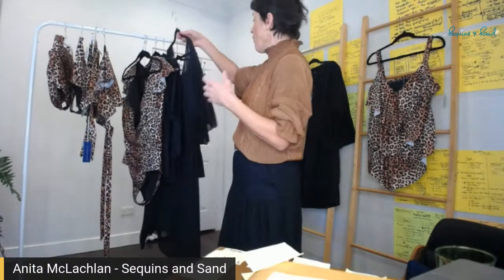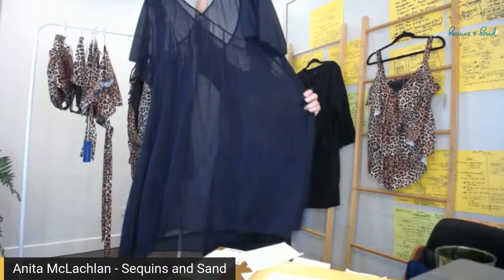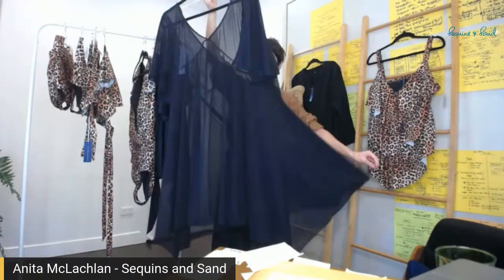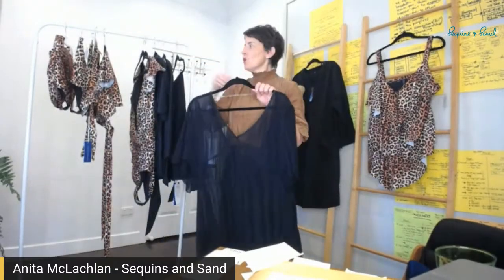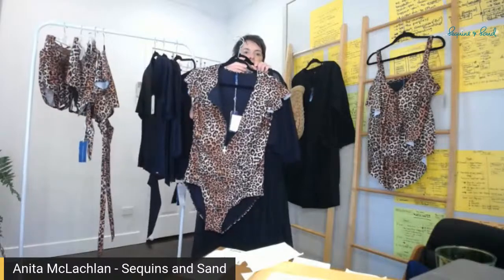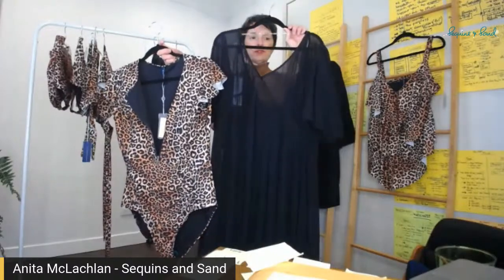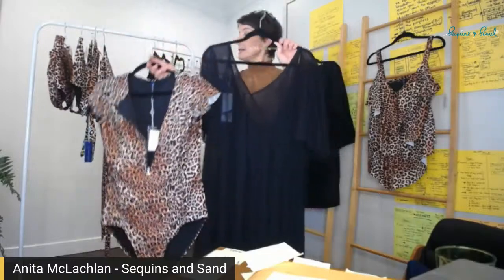Now, I said before what Felicity bought. This is a fantastic beach cover-up. This is the bell sleeve mesh beach dress from Genevieve Swimwear. Talk about glam. You put this over the top of your one piece, and you could even do it with the zipper as well, or the bandeau. Hello, sunshine with the bandeau. But what a great combo. So this cover up, beautiful dress, very glam factor kicking in there again, over the top of your one pieces or your bikinis.